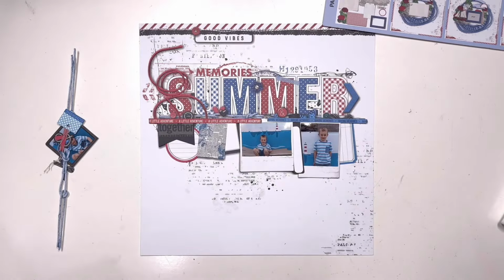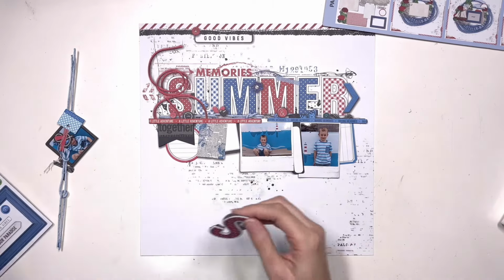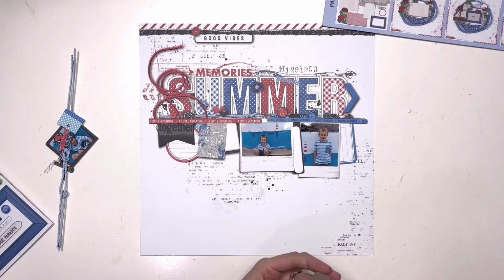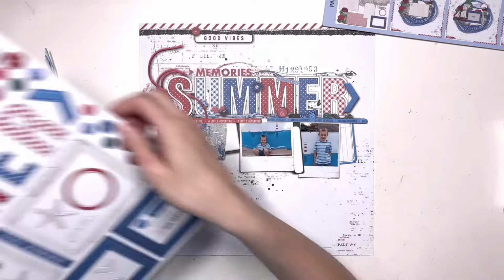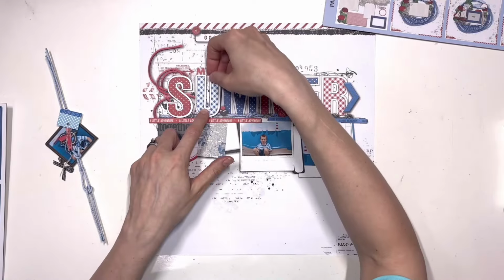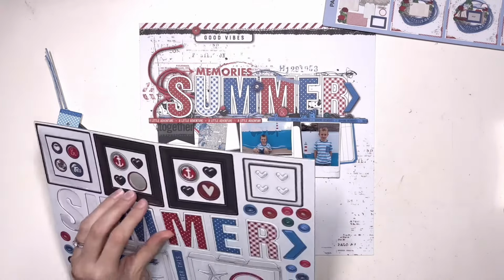So this is that gorgeous sheet of chipboard and I'm just going to pull out those letters now, summer, and get them stuck down. Now one of them actually stuck to my finger and I ended up pulling the adhesive bit off, but it was easily fixed with a little bit of wet glue and that stuck down a treat there. And then the rest I'm a bit more careful and you can see I'm just peeling them off and sticking them straight in place. So it really couldn't get any easier than this.